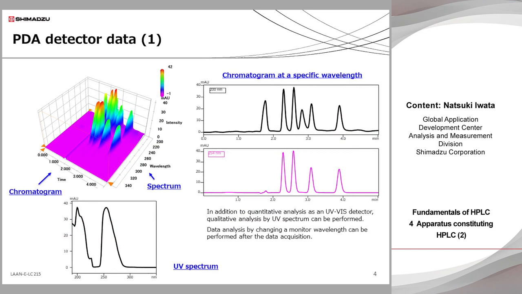In addition to UV detectors, a photodiode array detector — so-called PDA detector — measures UV absorbance as well. A UV detector measures the change in absorbance at particular wavelengths such as 260 nm. By contrast, a PDA detector measures change in absorbance at all wavelengths included in a specified wavelength range, from 200 nm to 700 nm for example. Once the data is obtained, the chromatogram at any desired wavelength can be reproduced. Furthermore, the spectrum at any desired retention time can be drawn as well. This allows for more accurate identification by comparing the spectra of the standard and the target peak, in addition to the ordinary retention time identification.